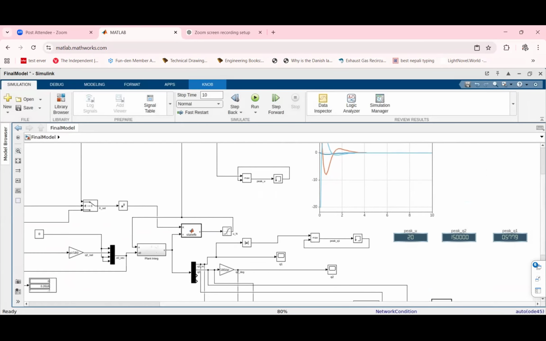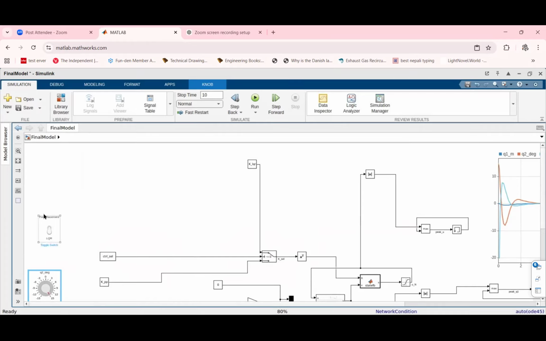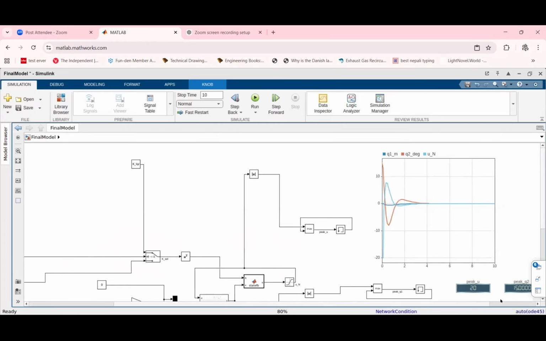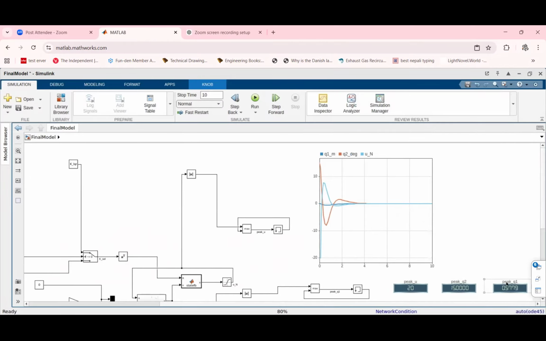As we do this, the inputs for LQR and pole placement will both give different values here, in the Q1 and Q2, and all the graphs will show this. All this oscillation is shown based on the Q, Q1, and Q2. So from this Simulink block, what we can say is, okay, let me just close this one and then I'll wrap up.